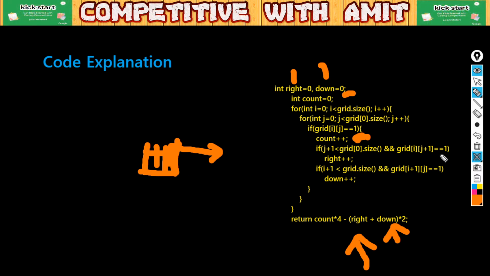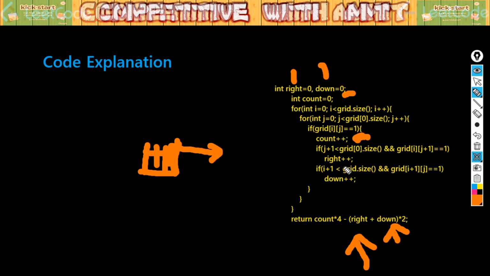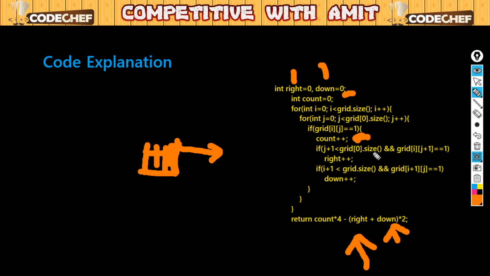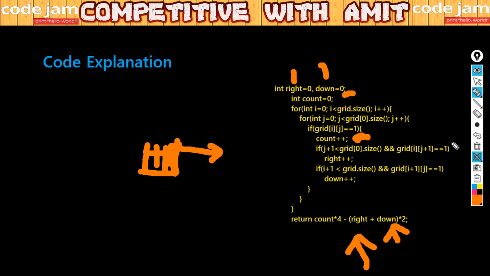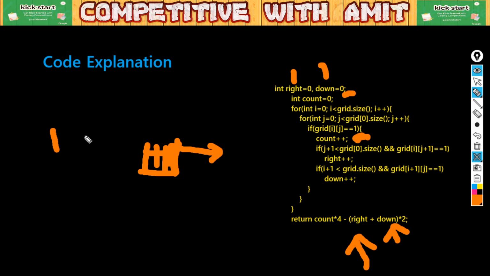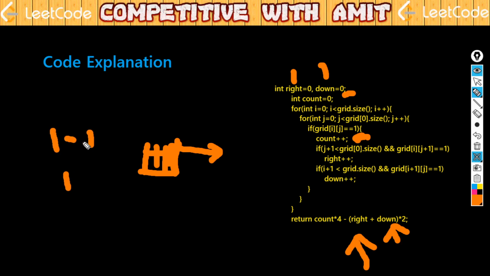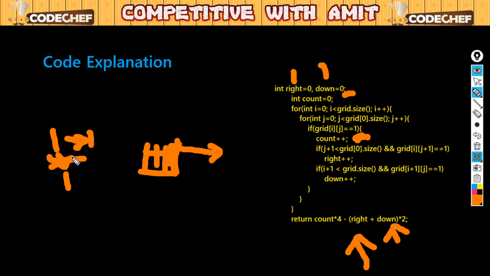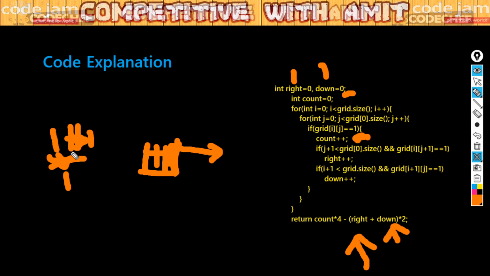Now second thing, it is checking that if next is 1 or not. If next is 1, then we'll increment the right, and if the bottom is 1, then we'll increment the bottom. Now why are we checking both separately? We can check in one also, but the problem is that if suppose a number is there 1 1 1, so in this both right and bottom have 1, so we have to increment for both ones, because both these lines will also not be considered. That's why we are checking for both.